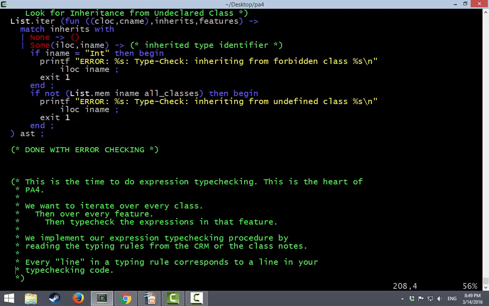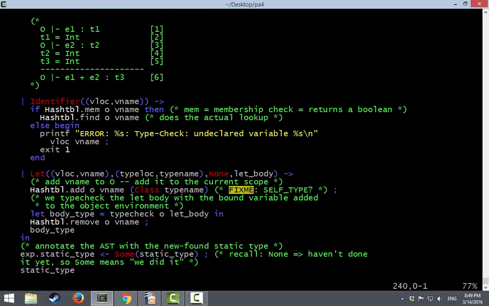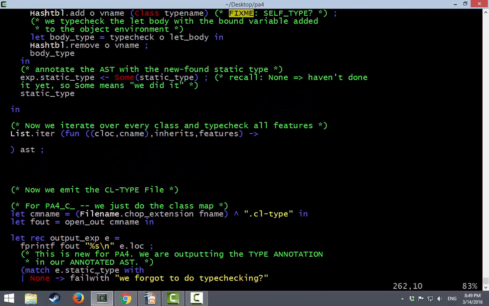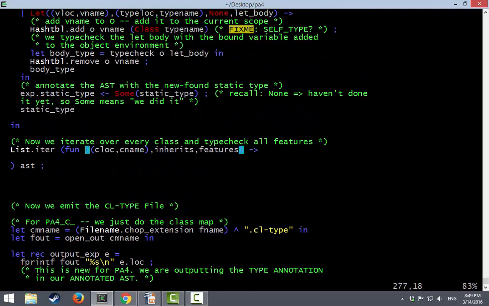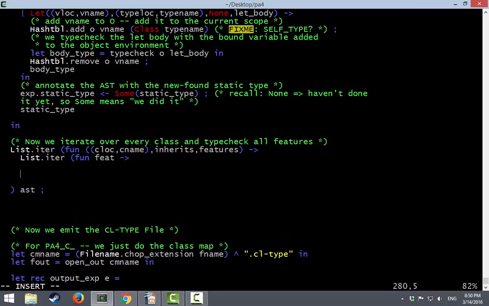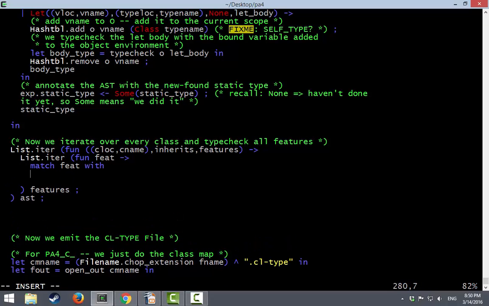So I'm just going to find some code we had above that was iterating over the AST and steal it. All right. So we're iterating over a particular class. It's got some inheritance. We probably don't care about the inheritance now, but we do care about the features. So for every one of the features, we're going to take a look and see what it is.